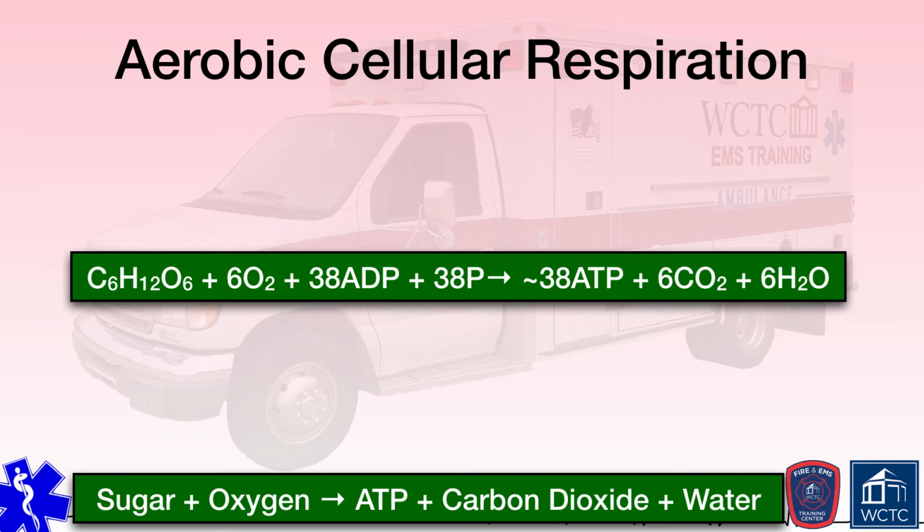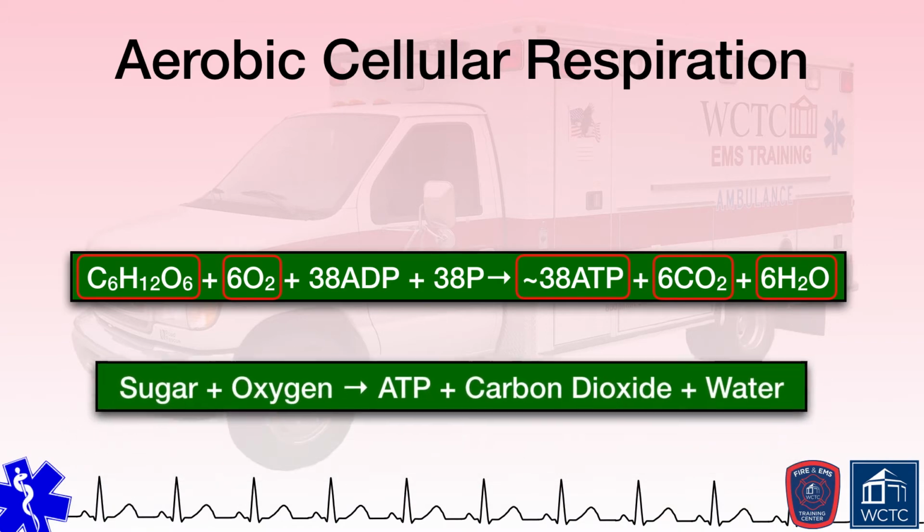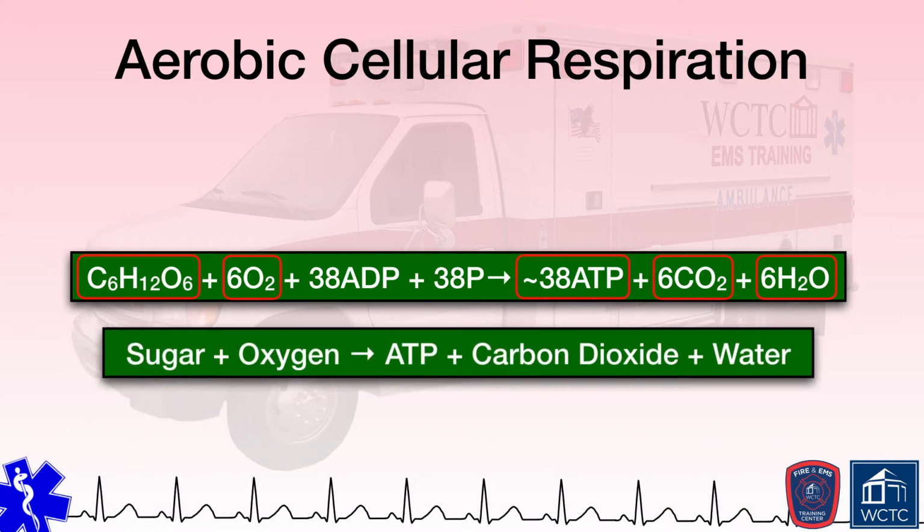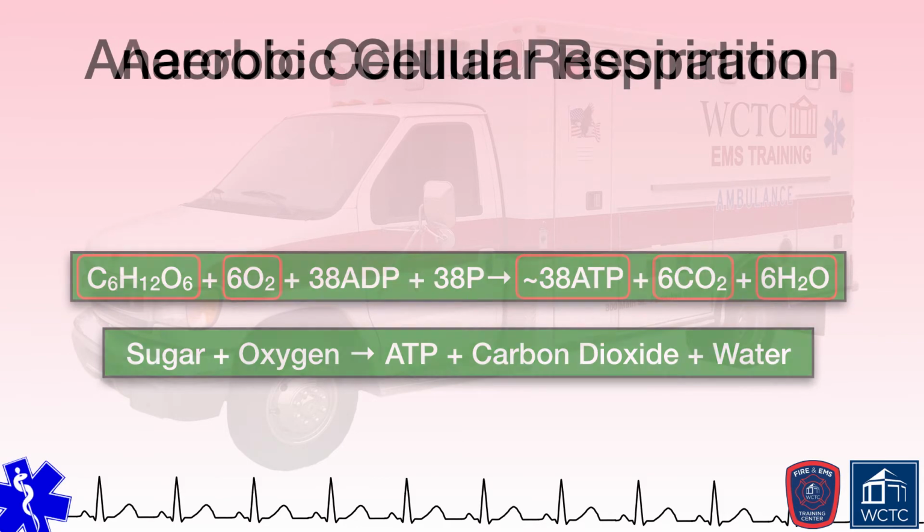Glycolysis also creates 4 molecules of ATP, but uses 2 molecules, resulting in a net creation of 2 ATP molecules, and the Krebs cycle also results in 2 ATP molecules. Adding all of these together, one sugar molecule metabolized in the presence of oxygen results in 38 molecules of ATP with byproducts of carbon dioxide and water. This ATP is critical for fueling our body cells, and the waste products of this aerobic process, carbon dioxide and water, are easily expelled by the body.